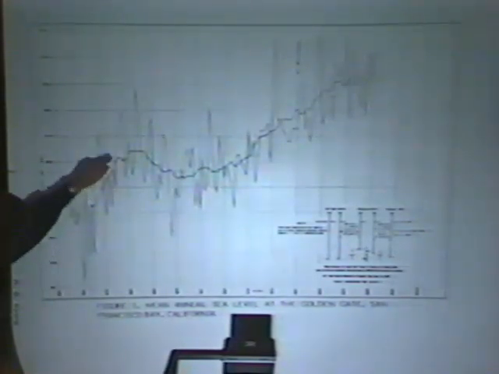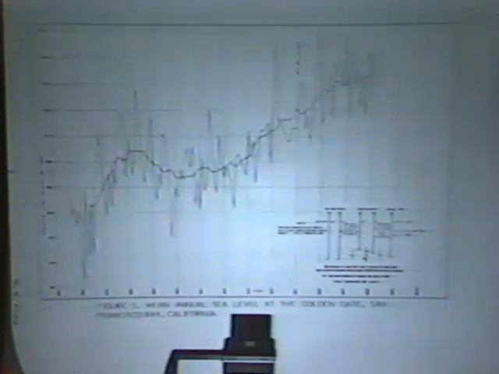And this variability results from a number of things. Freshwater outflow can affect it some years where you have unusually high freshwater outflow. Winds, the wind patterns on the ocean affect it, gives wind setup, and of course various oscillations, noises in the ocean basin system affect it quite a bit. So that when you average it, it doesn't really take out all the fluctuations.